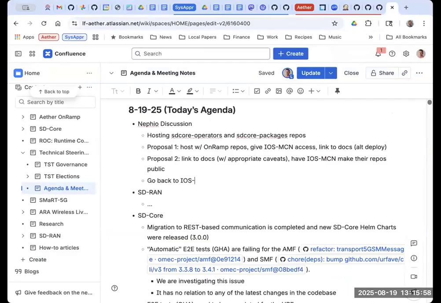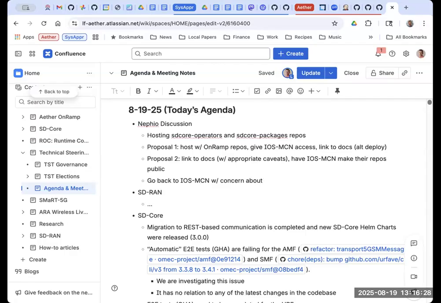It's almost as if any components that are quote unquote part of Ether, there should be somebody who owns or represents it on the TSC. That would be helpful, and maybe that's the bar. If they want to step up to that level and participate here bi-weekly and own responding to those requests that come in on the channels, maybe we're open to it. But if they just want to drop it and disappear, that doesn't make so much sense.